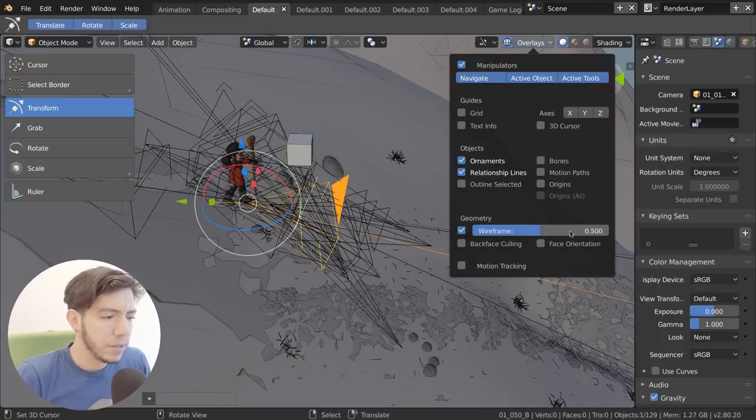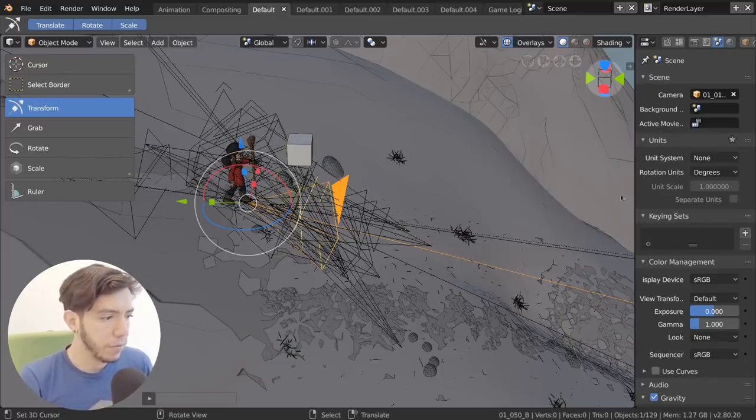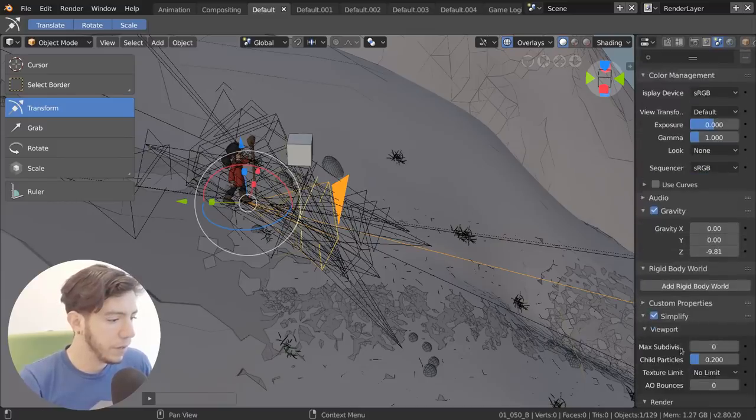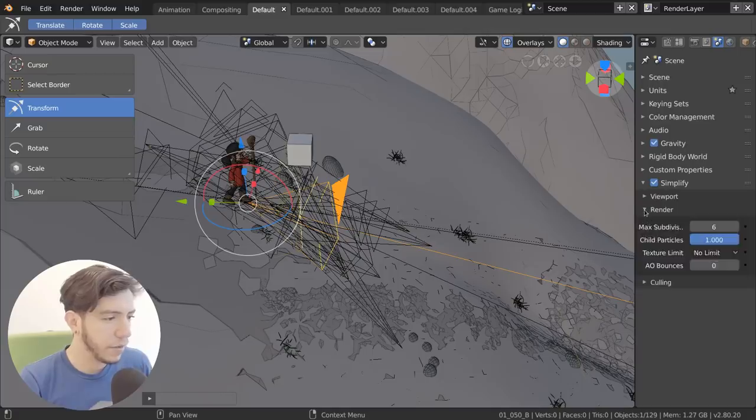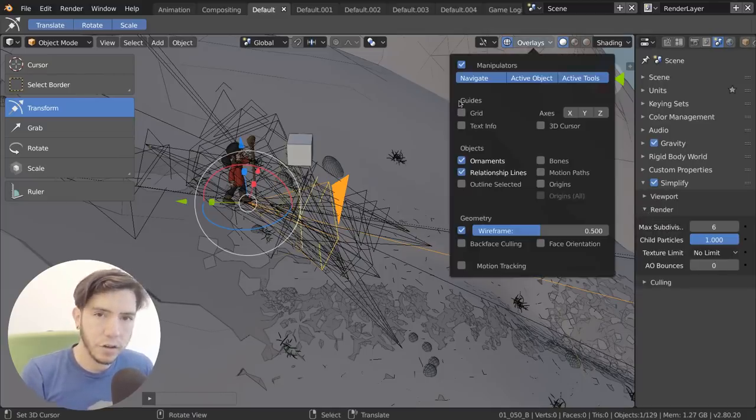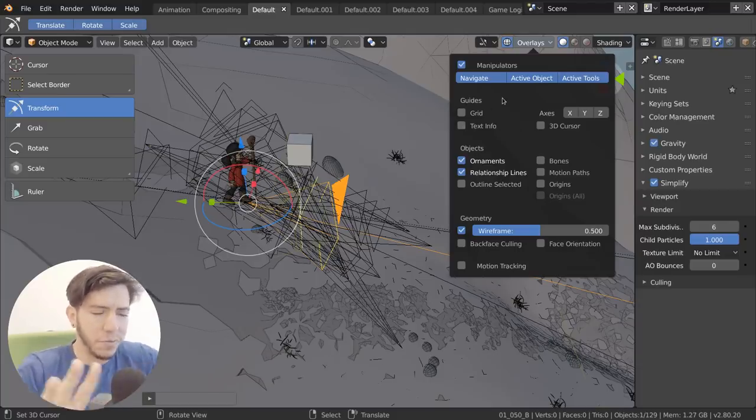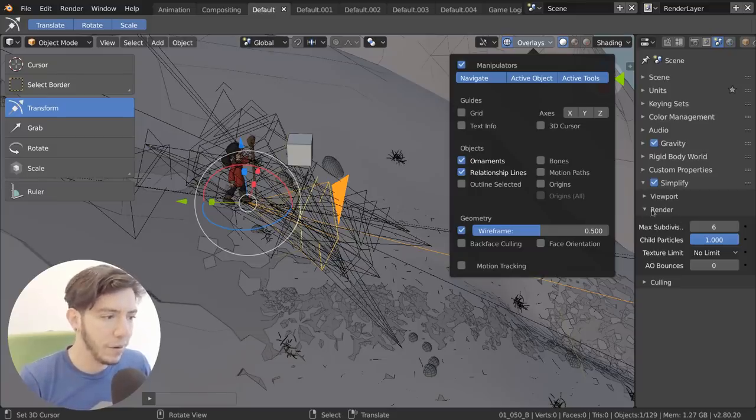Then the UI changed a little bit. What you see here, actually, are sub-panels. Sub-panels are supported already in Blender, like in the popovers, but they don't look like sub-panels. What do I mean with a sub-panel? A panel, for example, is something like this, something you can collapse. For the time being it's not implemented yet, but they are going to look like that, and you're going to be able to collapse them by default, and there won't be a football field size gap between these two. They will be much smaller, more compact. Now it looks too big, but it's going to be compact once the implementation for sub-panel popovers is complete.